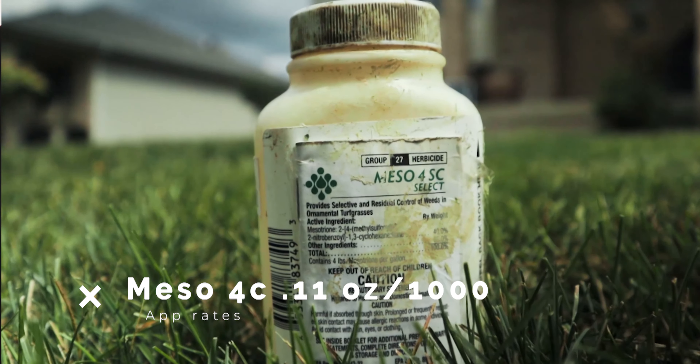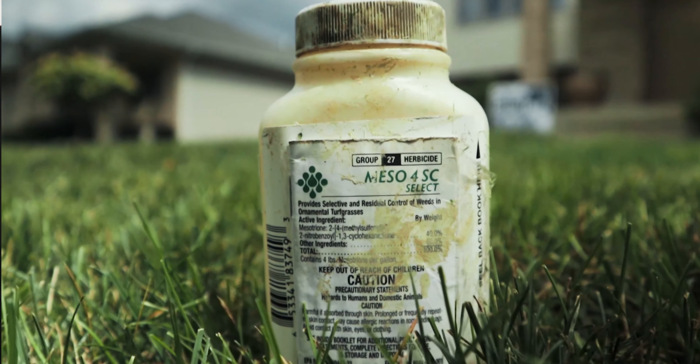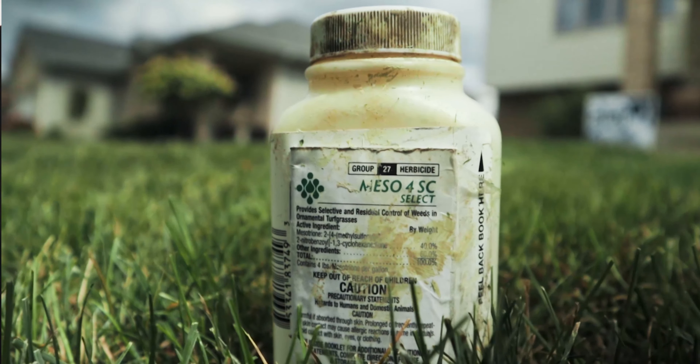For the Mezzo 4C Select weed control: because we have a current mixture of perennial ryegrass and Kentucky bluegrass in the existing stand, the label recommends staying at 5 fluid ounces per acre. An acre is 43,560 square feet, so you calculate how much product you need per thousand from that. In our case, we have 6,500 square feet so I'll use the appropriate amount. I'm doing a blanket application of all these products — including the Mezzo — because we have quite a breakout of crabgrass since this lawn did not get a pre-emergent in the spring.